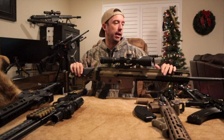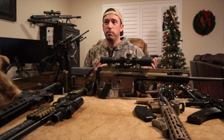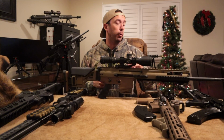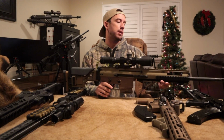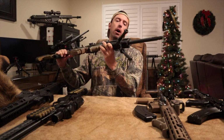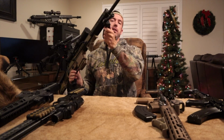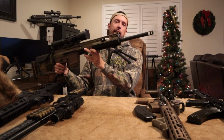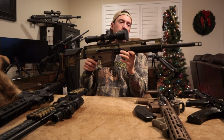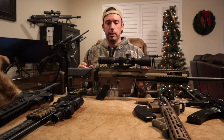So this platform is meant to go long range, but you can also do something a little bit shorter. I threw on an Atlas bipod just because I love the stability. I love the looks of those Atlas bipods. They are nice. Super clean cuts, very practical, easy to use. You can do any kind of configuration you want. I usually like to lean it forward like that and put some weight into the rifle as I'm shooting prone, just to stabilize it a little bit more.